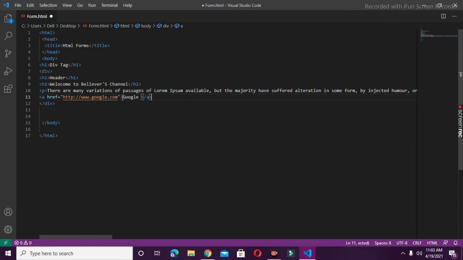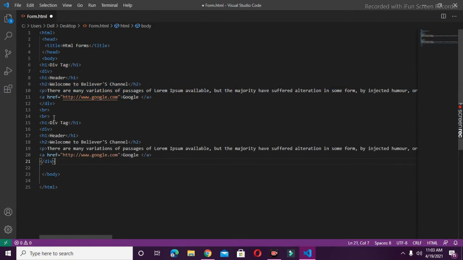Then I will simply copy this, insert a break line tag here, and insert another break line tag here. So I will just copy this div and paste it for the second time.